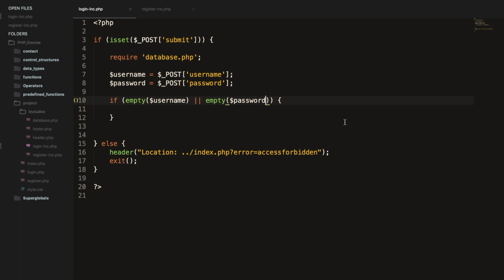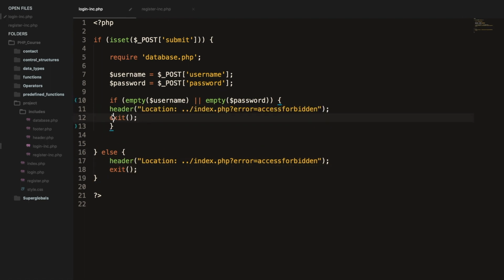And just like I said in the previous episode, be aware that you can easily make mistakes with the parentheses. Because while empty has 2 parentheses, and the if statement has parentheses as well. And if it's empty, we want to copy our error message, paste it in the if statement. And let's say instead of access forbidden, empty fields. I actually don't think it's necessary to send back information in the URL because it's not a sign up form. But if you want to, you can actually add the username inside the header function as well. But I will just send them back with an error message.